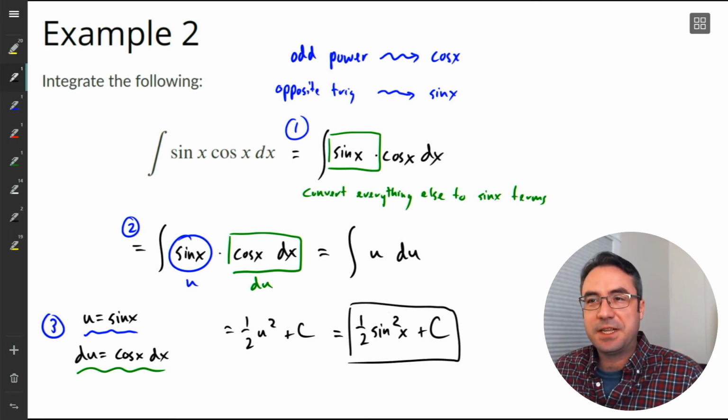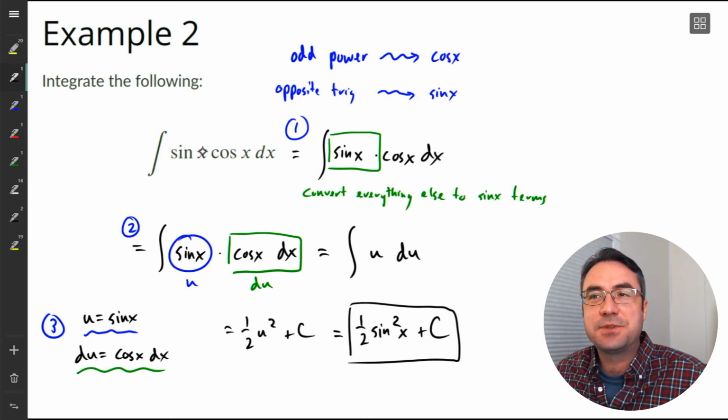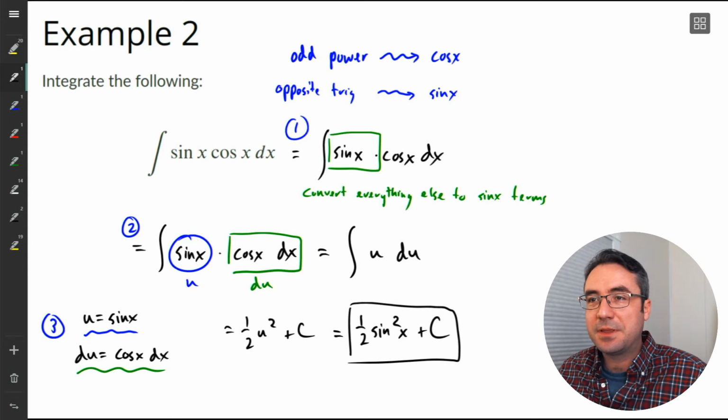All right, so that one was probably one of those examples where if you're looking at it, it might be almost too easy. That's why I wanted to do it, because this one is going to show up a little bit. So it's good to see this one at least once and to see how this strategy applies. But let's try one now where there's going to be a little bit more algebraic work involved.